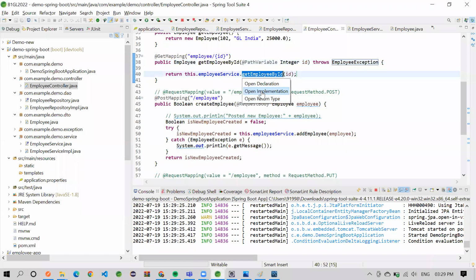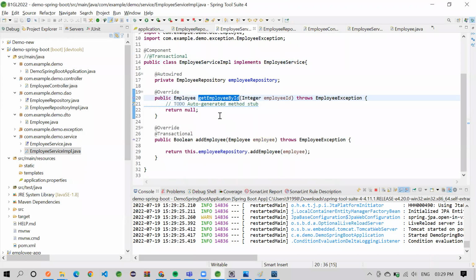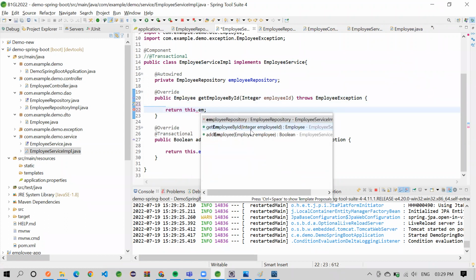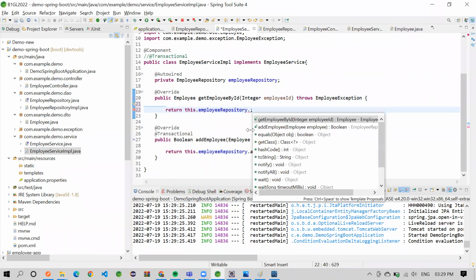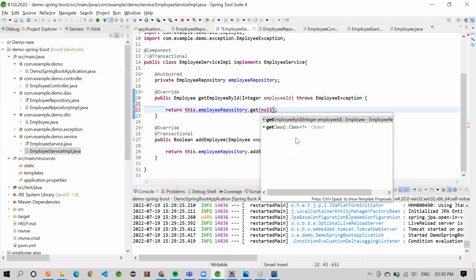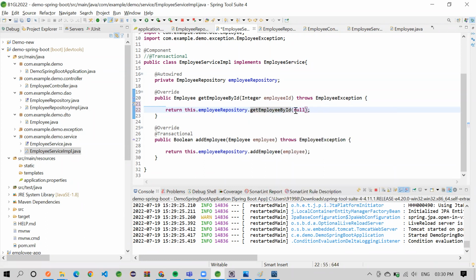Let's go to the service. I have not implemented this service, so let's implement it. What I'm supposed to do here, I have a repository here, so I need to call the repository method. I need to call the employee repository dot get employee by ID.